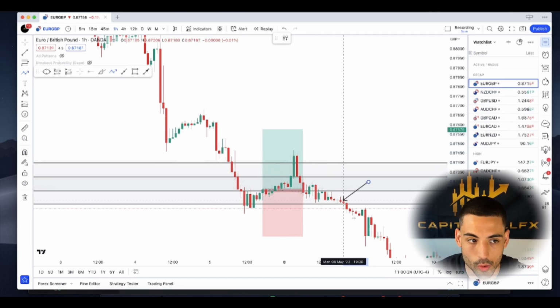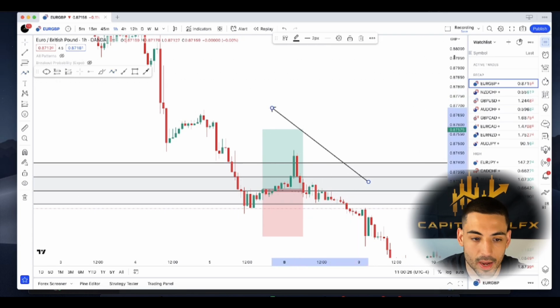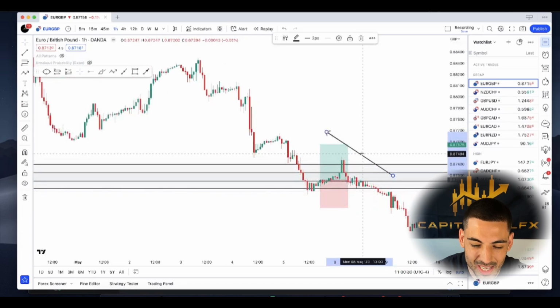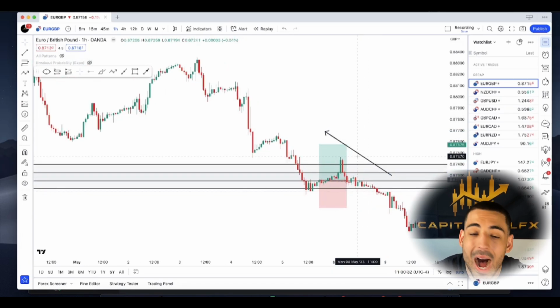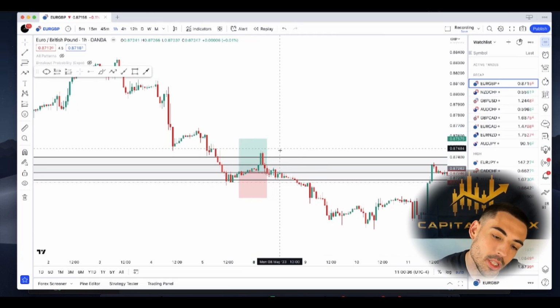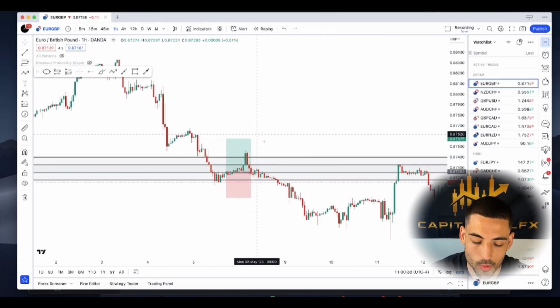That's what sketched me out in believing that we're not really going to head back towards the upside. We're probably going to continue towards the downside, because if we look back on the hourly time frame, we are steadily creating lower highs and lower lows. So that's what sketched me out. I was like, you know what? Instead of trading a buy or a bounce off this significant structure, I'm just going to stay out of it. So I actually exited around break even, and good thing we did, because we would have been stopped out.